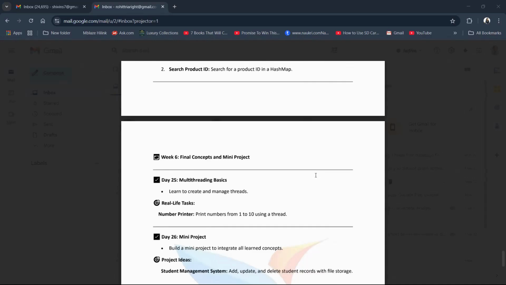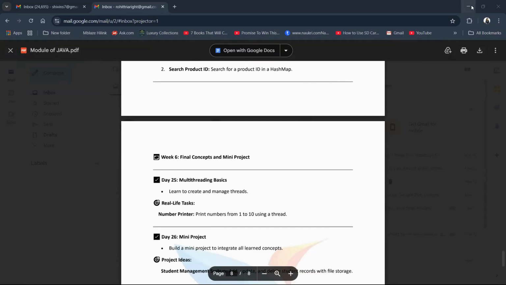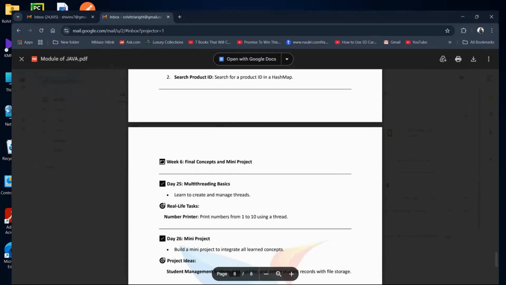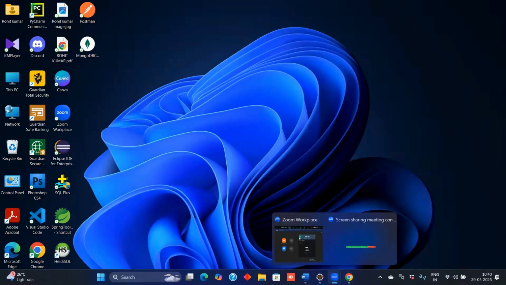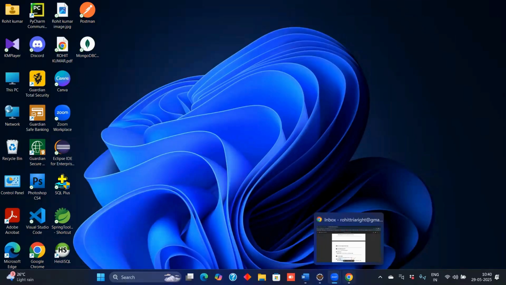Multithreading in Java allows concurrent execution of two or more parts of the program for the maximum utilization of CPU. Multithreading means execution of more than one part of the same program at the same time.